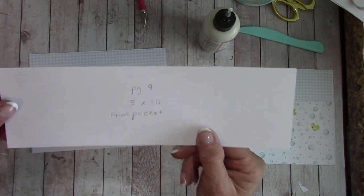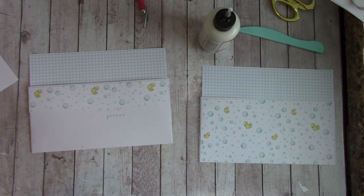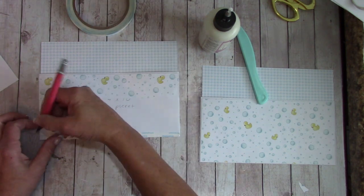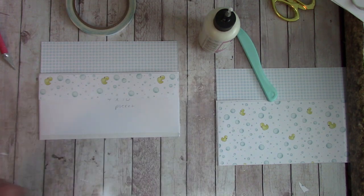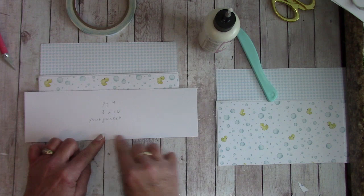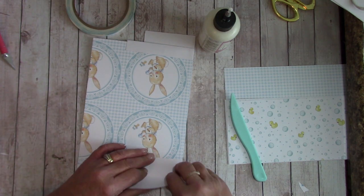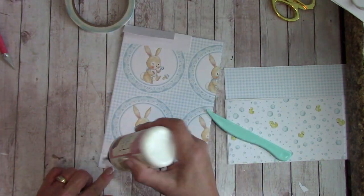Let's grab our page 9 3 by 10, and we'll grab our score tape, 1/4 inch, and we're going to place it at the bottom. And we're going to mount this just like we did the other ones. This is a double pocket. And we'll make sure that that is flattened down, and we'll just wrap these. And we'll add our glue.